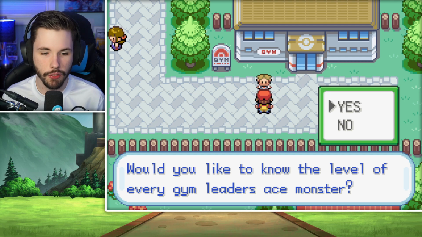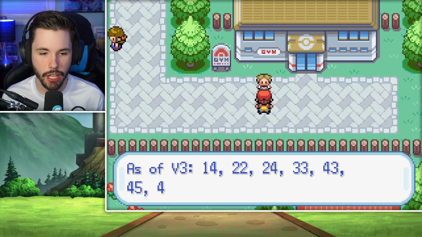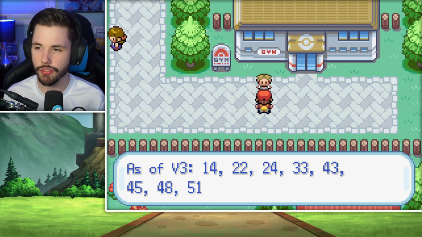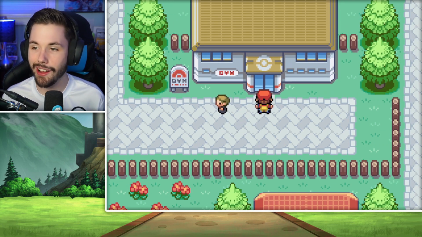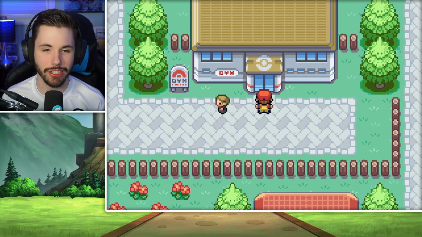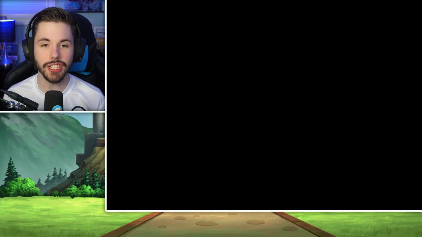Would you like to know the level of every gym leader's ace monster? Sure, why not? 14, 22, 24, 33, 43. Okay. Ooh, 51. Okay. Yeah, a long way to go. 14 is like a problem, but I think we got this. Let's enter the gym and see who the gym leader is.